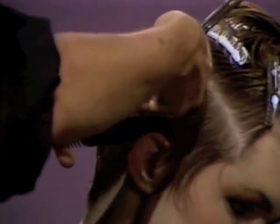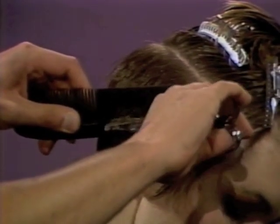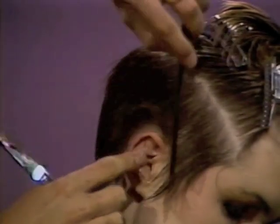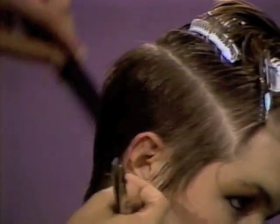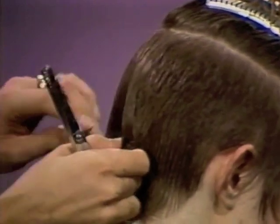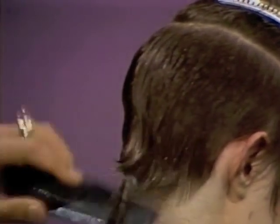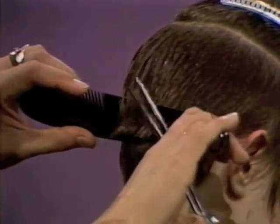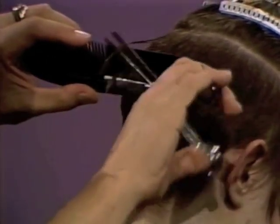All these techniques are designed to increase our productivity through creativity by producing tools and design lines which are easy to apply. That's what we at Horst & Friends Advanced Education Center really like to put forward into the profession. It's important that we cut high fashion looks. At the same time, it's important that we do them with good discipline and efficiency. The good hairdresser today really has to not only be able to cut hair well, but has to be able to service well — servicing well means getting people done on time and out on time.